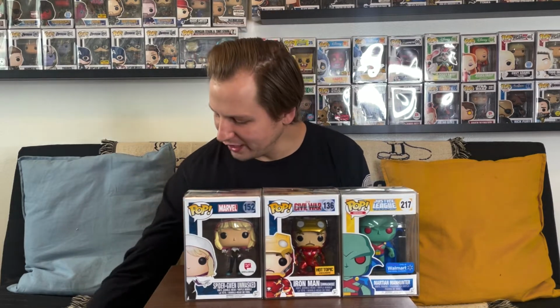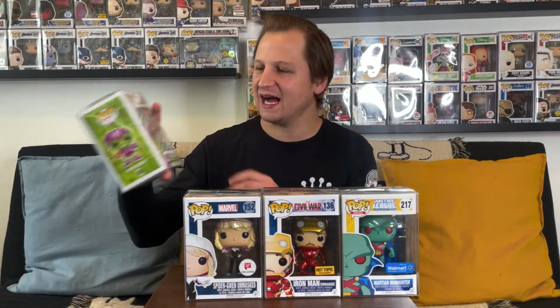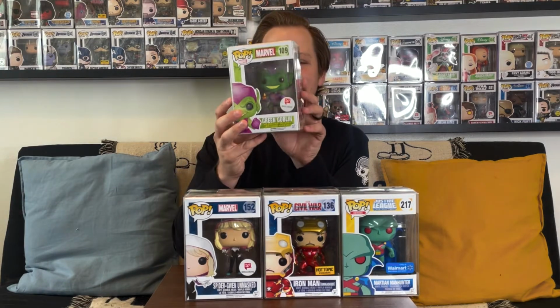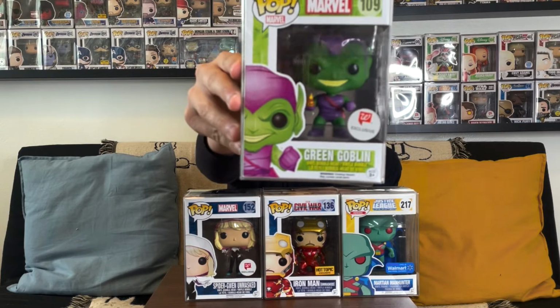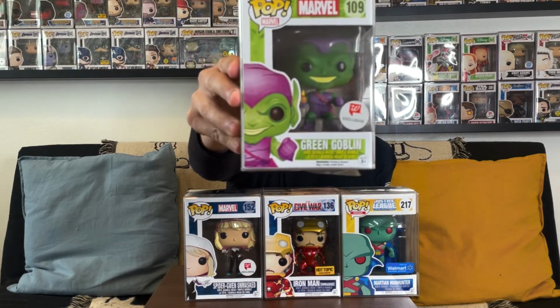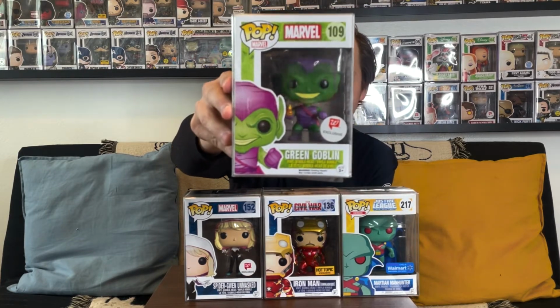And now the final pop they were able to pick up from Funky Bop this time was the Green Goblin from the original Marvel line. And this one is just so sick. And I've been on the hunt for this for a couple years now, trying to find one that's either in good condition or that is real, because this one, along with the Chase, there's been a lot of fakes coming over from China, so you have to be careful looking for it.